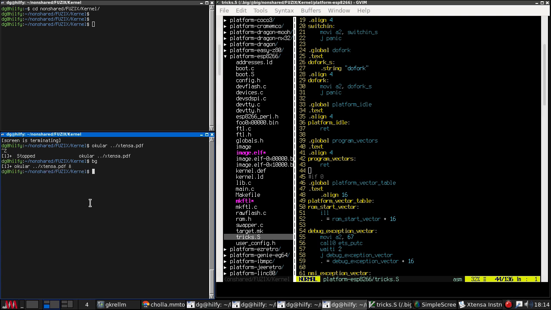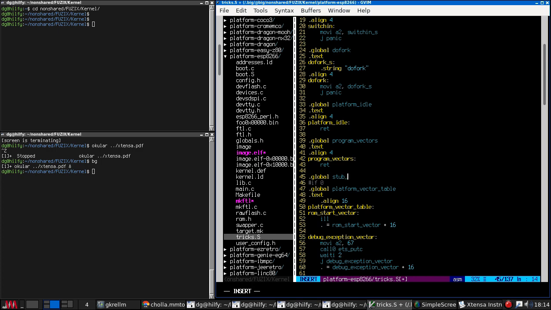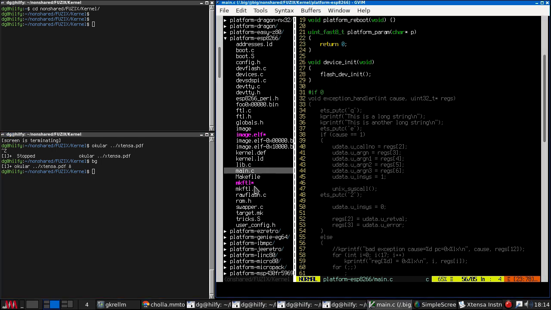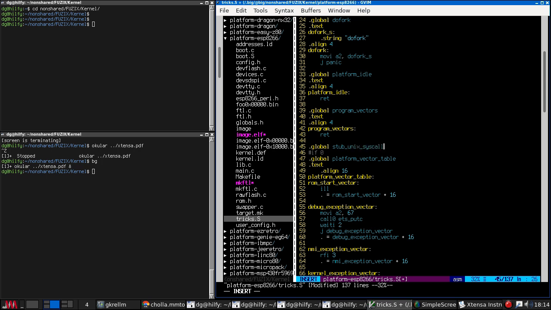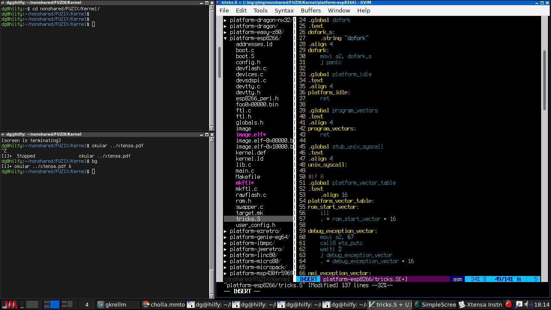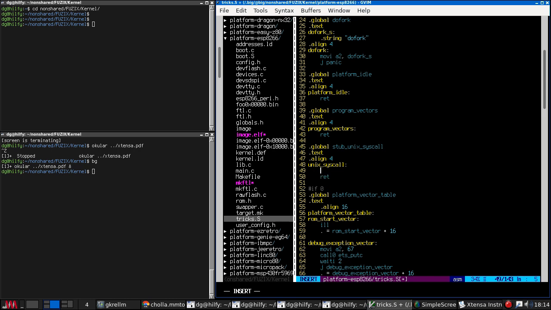Global, because this should actually be easier to do. Now, we do know that we're only going to get system calls from user code, therefore we don't need to worry about the case when the interrupt or exception is being called from kernel code, which is nice because we can just simplify. We need somewhere to put the old stack pointer.